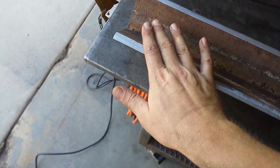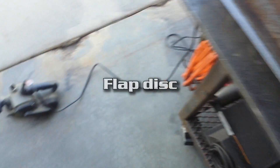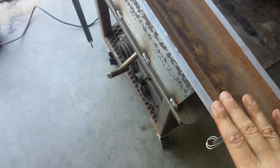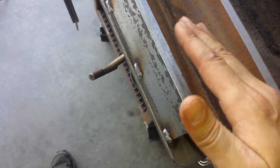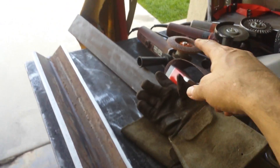I didn't bother with this side. What I did was try to take down this inside edge with a sander, and then I took this belt sander which actually spanned this distance and was able to run it back and forth to get it pretty even. If you look right here, you can see a little bit of a line down toward the middle. The left side is the flat edge; the right side I actually ground down so I had less material to take off with the belt sander, because the belts don't do nearly as well as this flap disc.